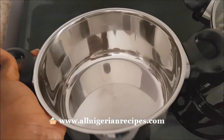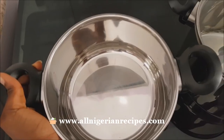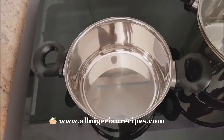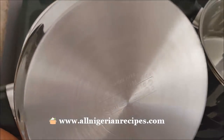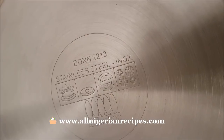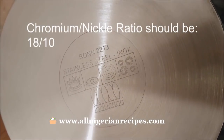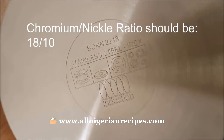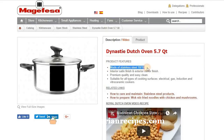All those fancy flowered pots or enamel pots you see in shops, online shops, or in the market — they look good, fine — but they are not good for cooking Nigerian food. Trust me, I've tried those enamel pots. And under the pot you will see it embossed: stainless steel, boldly embossed. Normally they should write the nickel-chromium ratio and it should be 1810. They didn't write it on this one, but if you go on their website you will see more details.